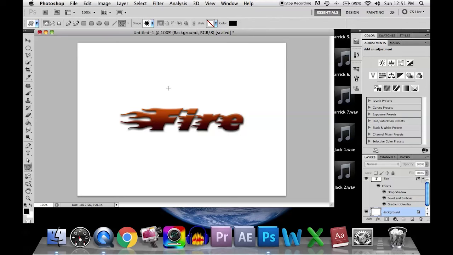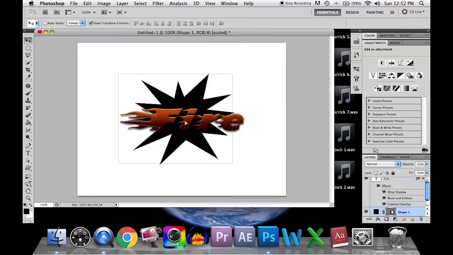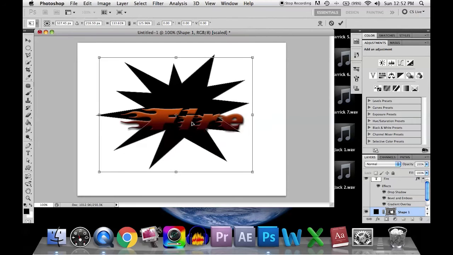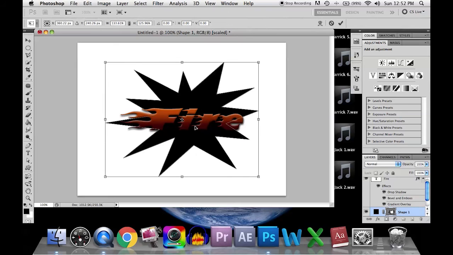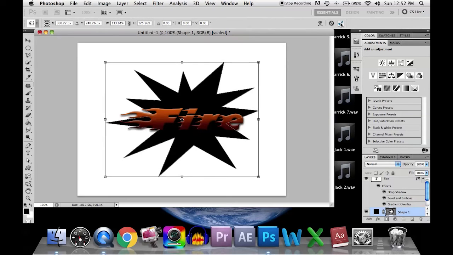And now I'm going to draw it on to here, like so. And then you could centralize it in the back. This is just all examples of what you can do. But for me right now, I'm going to do this little effect here, put it on the back, and then click the check mark up there.